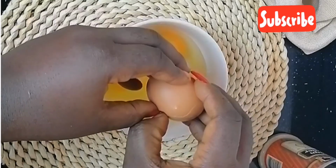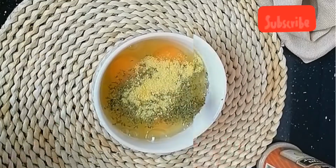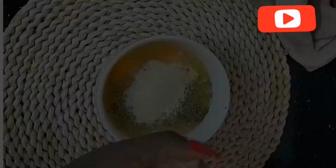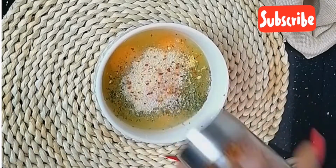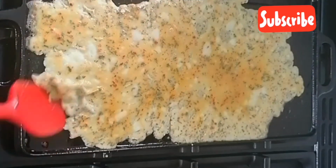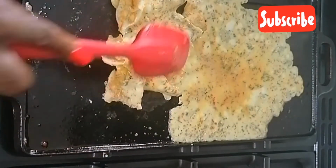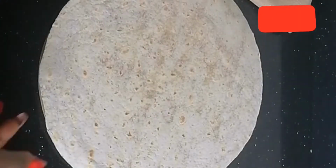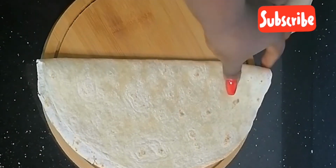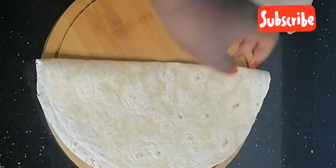And we'll head over to our second breakfast quesadilla, and we'll be cracking our eggs. Spice this up real good with some parsley, some chicken seasoning, your onion powder, your chili flakes, and of course, salt to taste. Whip this up real good and fry it up, and we're almost good to go. And like before, sit back and watch how this was brought together. Remember, for this particular recipe, we will be using our bacon that was already prepared.